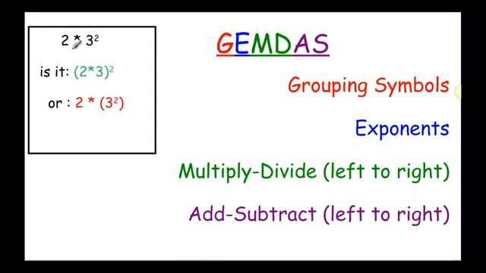Well, if you look at this example, 2 times 3 squared, there's several ways you could do it. You could think of that as 2 times 3 and then square it. Or you could think of it as 2 times 3 squared. If I take 2 times 3 and then square it, that's going to give me 6 squared, which is 36. But this says 3 squared, which is 9, and 2 times 9 would be 18. Totally different answer. So we need an order of operations so that everybody does the same thing in the same order and we'll all get the same answer.